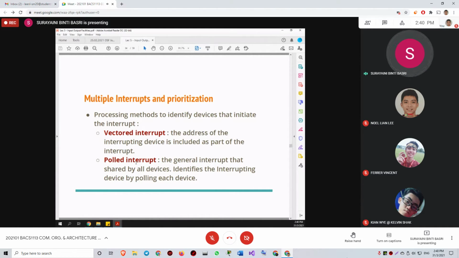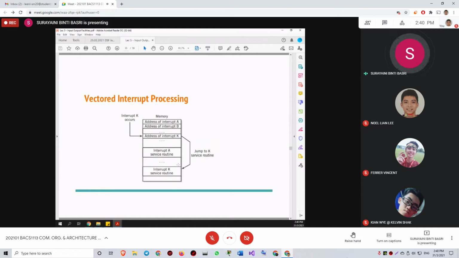This polling interrupt is shared by all of the devices that are waiting to interrupt the CPU, and it will identify the interrupting device by polling each device. Polling each device means waiting for each device. We will see it in the next diagram.